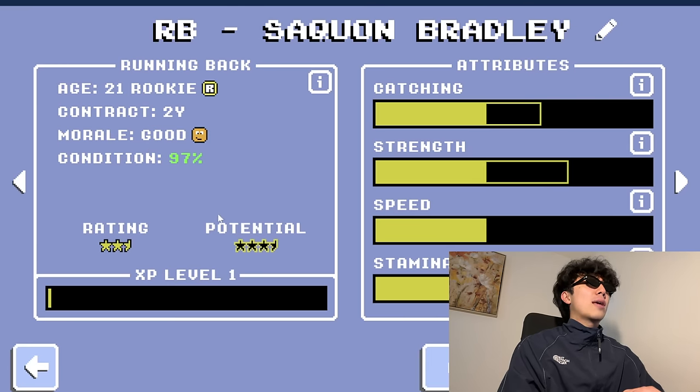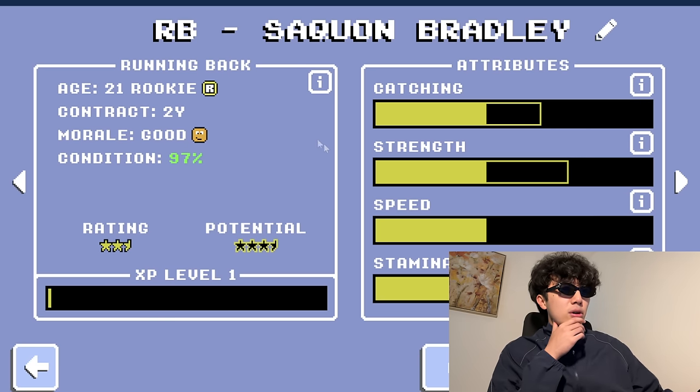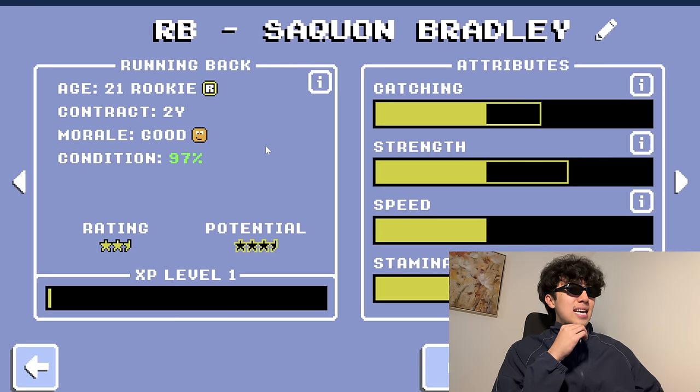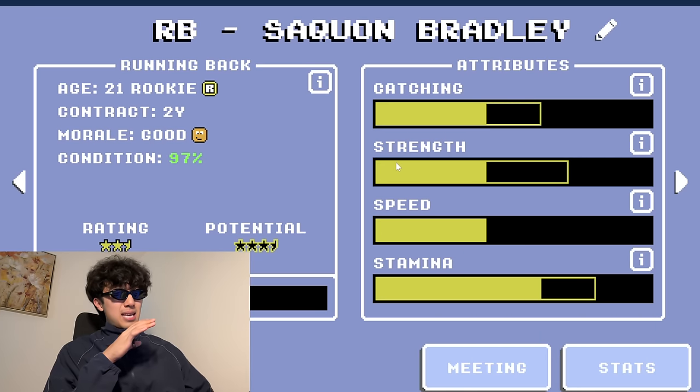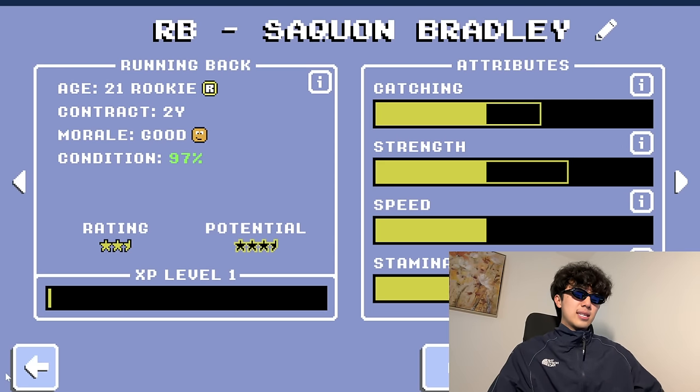All right, let's take a look at my running back. Saquon Bradley. We have another Saquon in the building. 21-year-old rookie as well. Okay, so he's part of my rookie class. So a 2-year deal. His morale's good. He's happy. 97% conditioning. Oh my goodness. He's kind of mid. Nothing really spectacular, but he's got potential, I guess. Me and Saquon, we from the same class, you know what I'm saying? So we got to take care of each other.